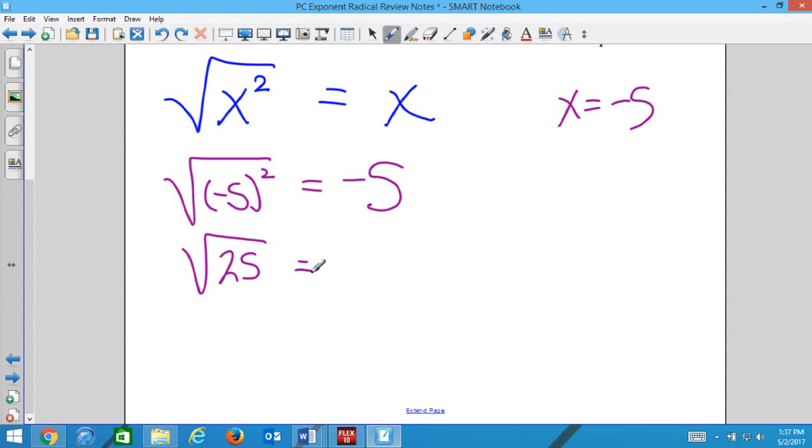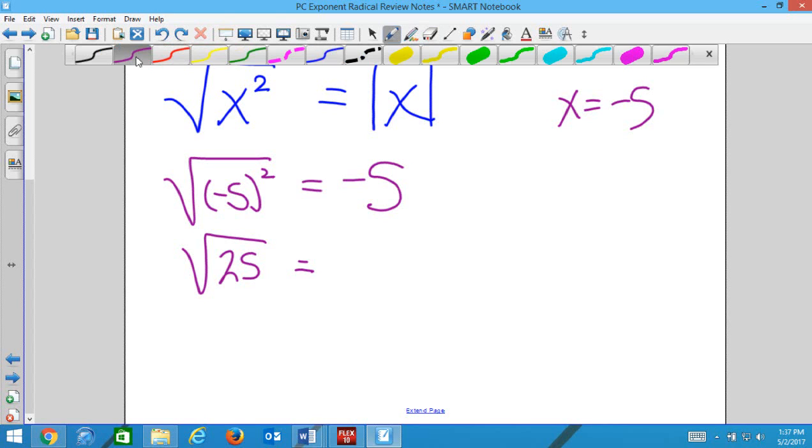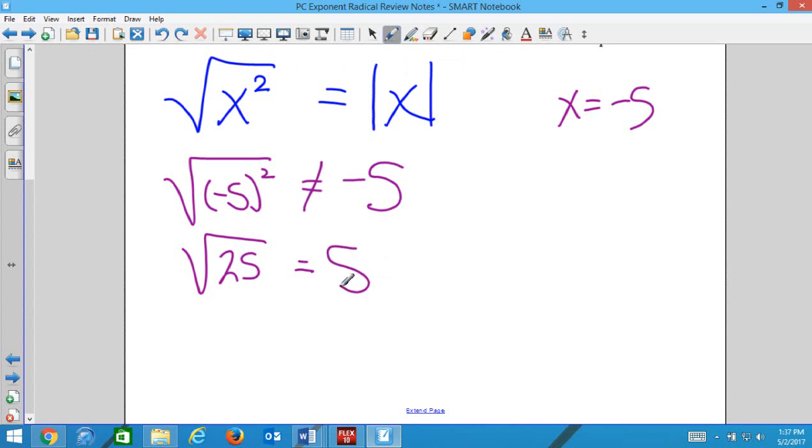So it kind of has to do with the plus or minus, but you weren't putting the plus or minus in yourself because the radical was already there. So what it says in that little box above it is that the square root of x squared is the absolute value of x. And the reason that is true is because of this statement right here. The square root of -5 squared is not -5, it's +5. So when you have a variable and you don't know what that variable is equal to, you need to know that when you square root it, it's going to be an absolute value. It's going to be a positive answer.